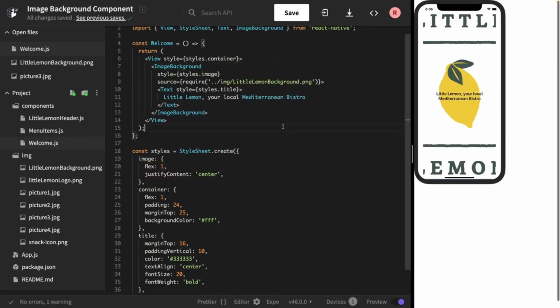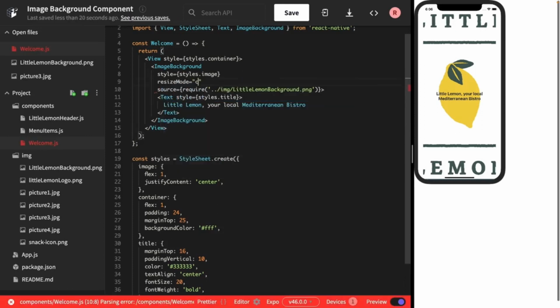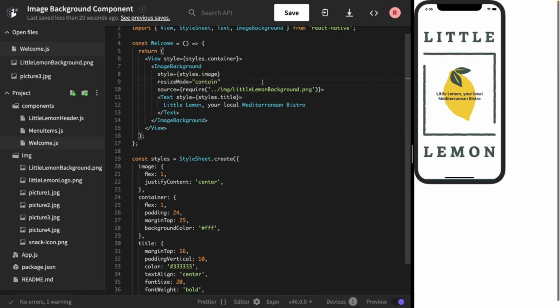Keep in mind that the resizeMode property is also applicable to the ImageBackground, so let's use that as well. I give the resizeMode the value of contain, just like I did with the images. That means it's going to contain the image within the screen space that I have available. The styling is done. I've given the resizeMode property and I've given the source for this background image. And this ImageBackground component is going to wrap the welcome text.